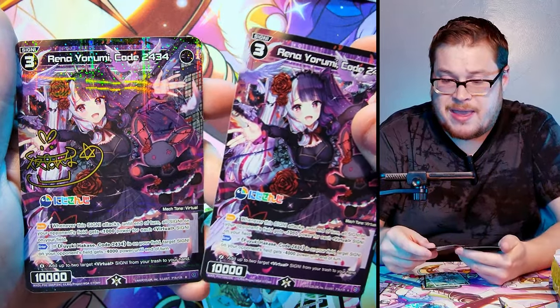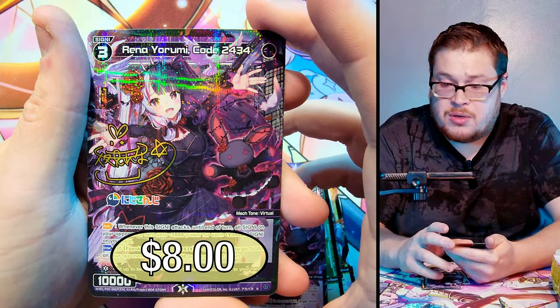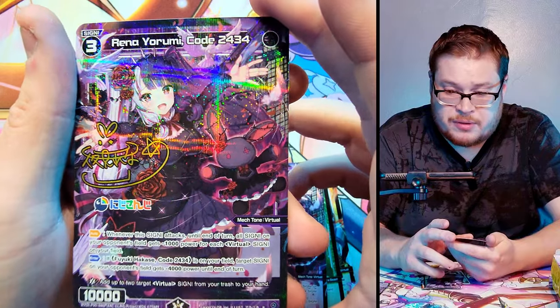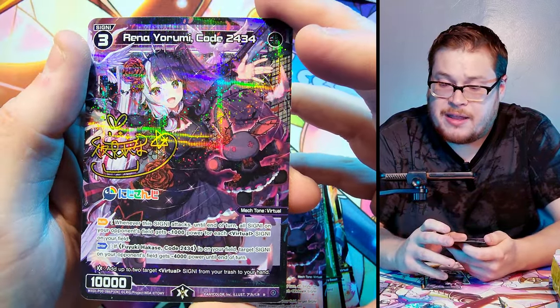Look at that. Bang, bang. Oh my gosh. That's crazy. Rina Yorumi, 2434 with the signature, with the rare. Beautiful. That is cool. She's got like a haunted little bunny doll thing. Pretty sick. I like it.